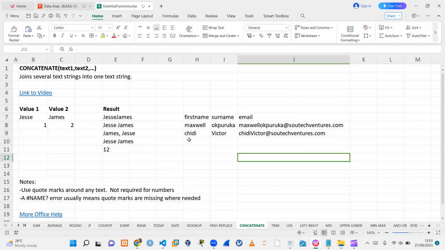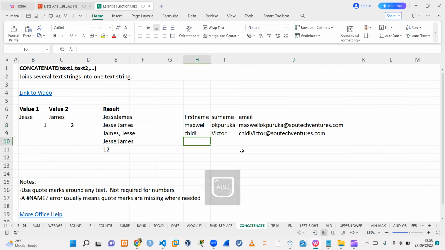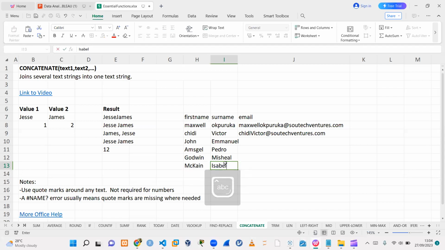Right, so that's how to, so if I keep having John, Emmanuel, Amstel, Pedro, what's the name? Godwin, Michelle, if I got her name correctly, McCain, if I got that name correctly, Isabel.